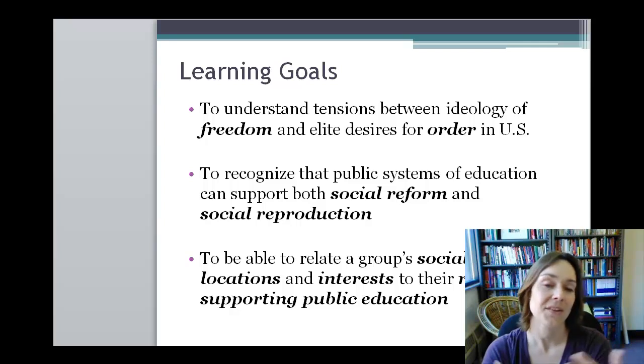So there is some movement, there is this faith that education can change your situation, similar to Jefferson's natural aristocracy. However, just like with his natural aristocracy, there are limits, okay? So to bring this all back to that first learning goal, people are interpreting this very differently.